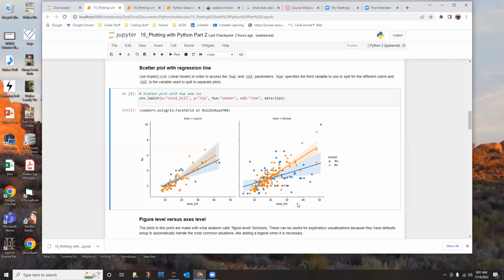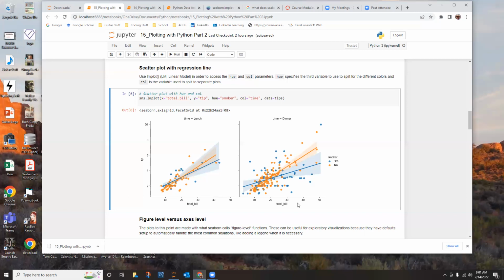But we're breaking that apart with our hue parameter, which is where you see how that makes it two different colors. So we're saying hue equals smoker. Now it breaks smoker yes or no into two different colors in our scatter plot so that we can now do bivariate analysis based on whether or not smokers tip better or not.